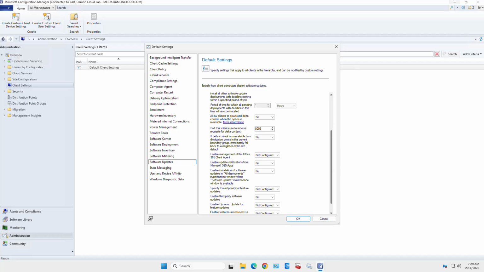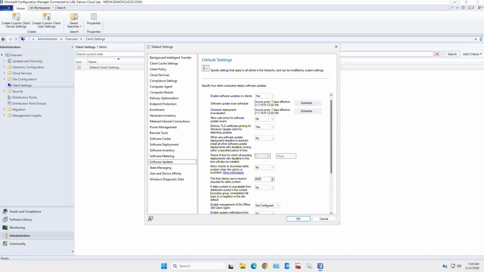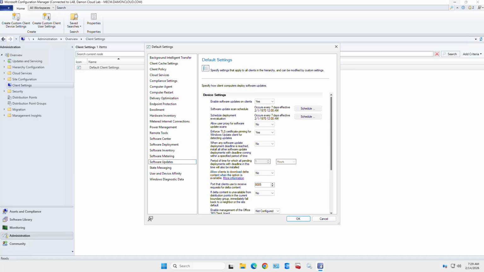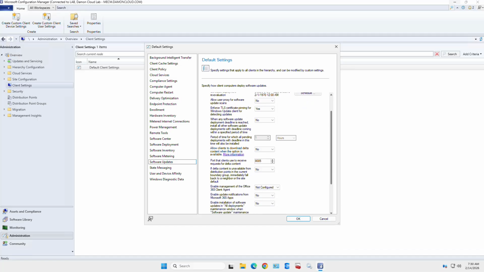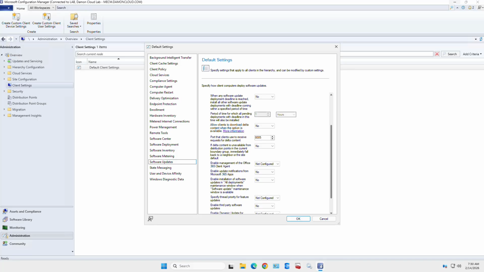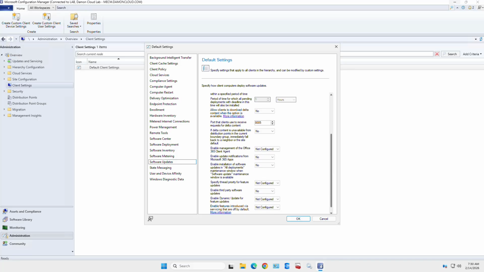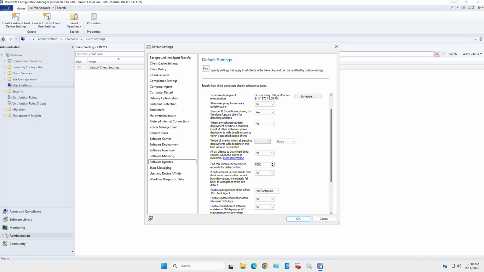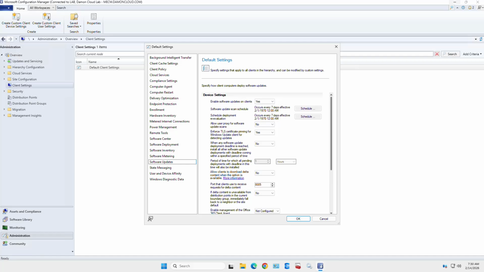So this is one that you might want to have a custom policy based upon the collection that corresponds with the automatic deployment rules that you're applying to that collection. So all the settings for software updates are in here. A lot of different stuff in there.